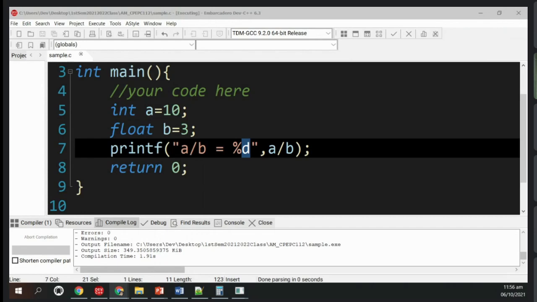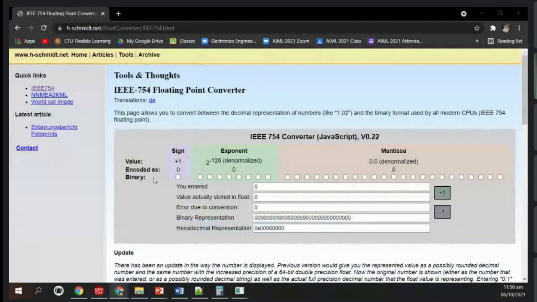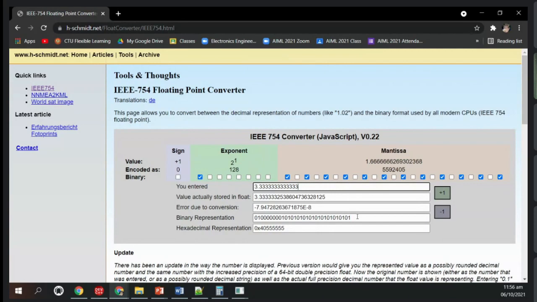So remember the IEEE floating point standard, IEEE 754. Let me show you this floating point calculator. Take note, in this website, if you enter that value 3.333333333, your value is stored in this manner.